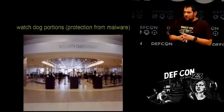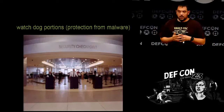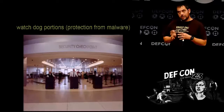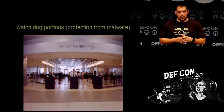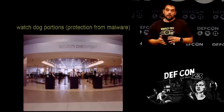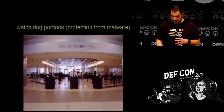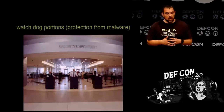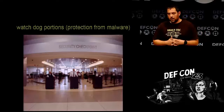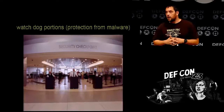The watchdog portion protects it from malware — when it stops the process, unless they have something specifically made to attack Skimbad, it would be pretty hard to stop. It does restart itself when stopped. That's the last thing I want — a virus signature on the anti-software. It's something people can implement, and if implemented in another product it would be very simple. A lot of AV companies have very hard-to-kill watchdogs.